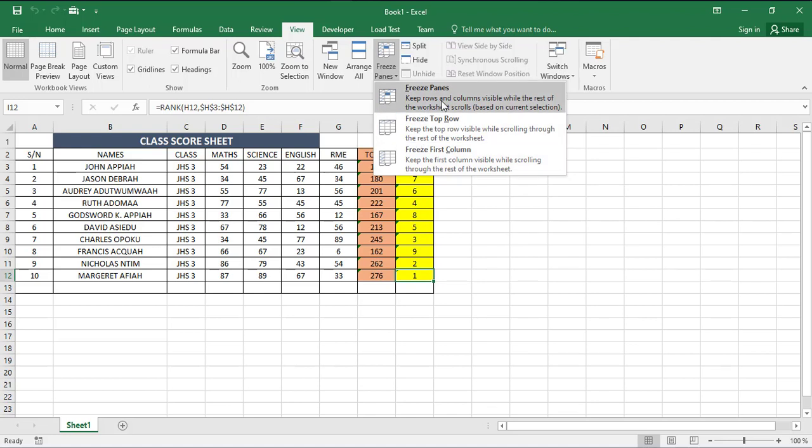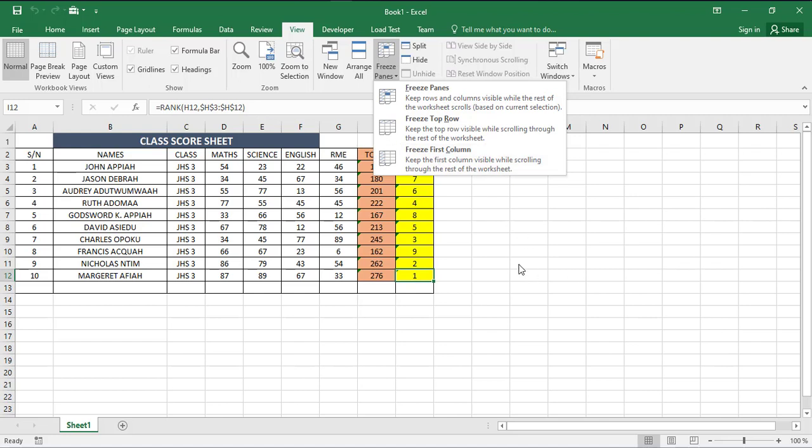So we have freeze panes, freeze top row, and freeze first column. So you have options: either you freeze only the first column, or only the top row, or you freeze multiple, like the row and the column at the same time. I'm going to show you how to do it.